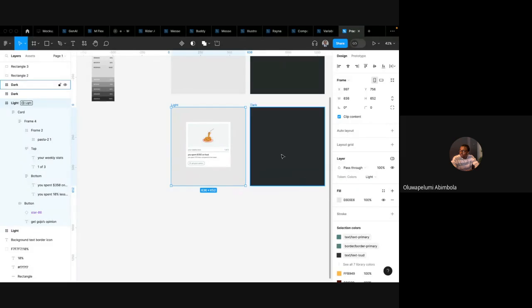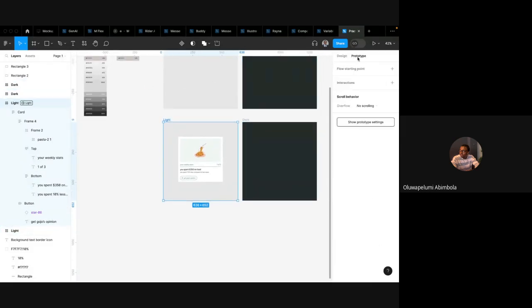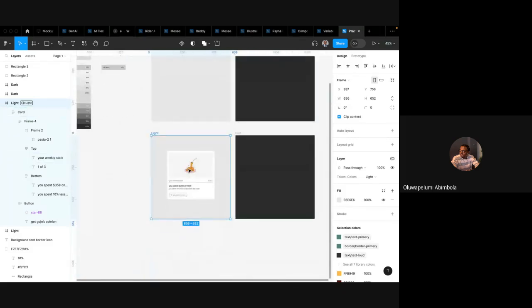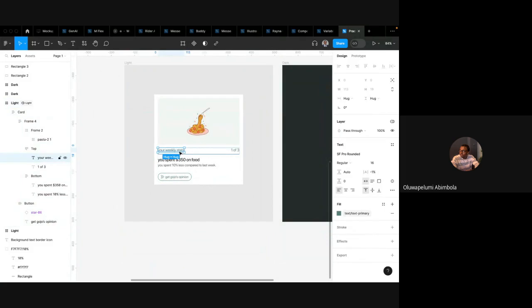That's weird. Why is it not showing up? Okay, I've not applied the tokens here. So this is our card title.